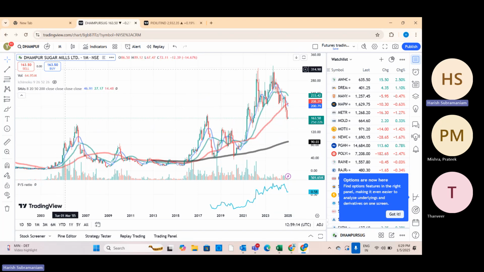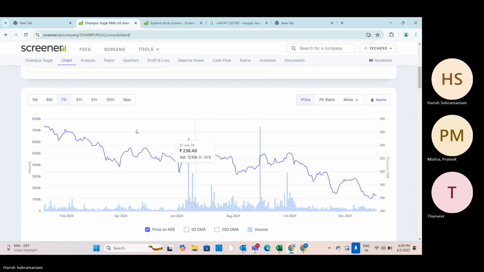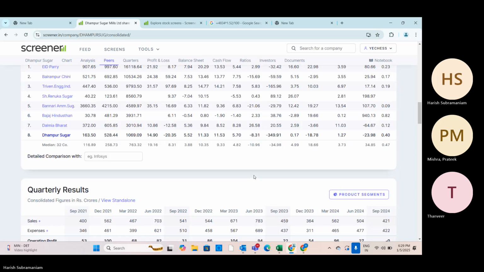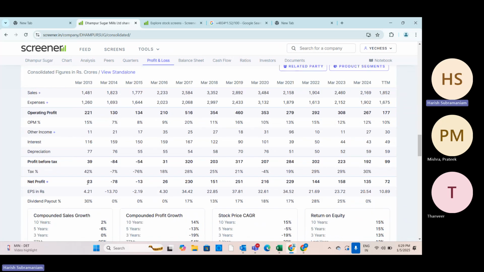So if we just look at this share, Dhampur Sugar, you see the share price of this company, the profitability is first high. Then it's gone into losses. Then it has again become profitable. Then it's become less profitable. Then it's again become profitable. Then now it's again becoming less profitable. In the future, it'll again become profitable. So the business moves in waves of profits, up and down, up and down. And why does that happen?